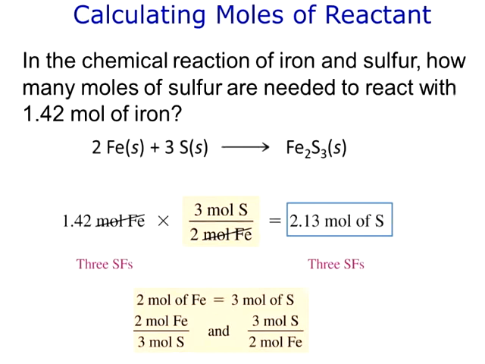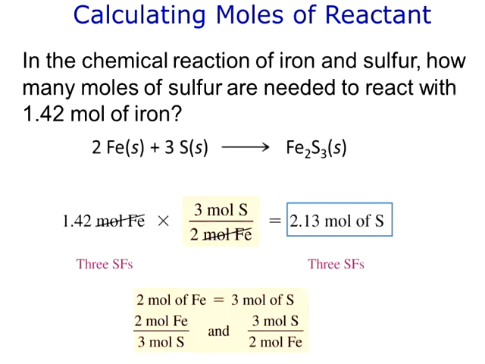We have the balance equation, and that is the very first step in any of these reactions, to write the balance equation. So we've balanced the equation, we've checked the balance equation. And now we take our given. Our given is 1.42 mole of iron. We do a cross-bar dimensional analysis where moles go on the bottom because our given dictates the first conversion factor have mole on the bottom. And we can go mole to mole because that is allowed in chemistry. So we go mole of iron to mole of sulfur. And we know that from the balance equation.